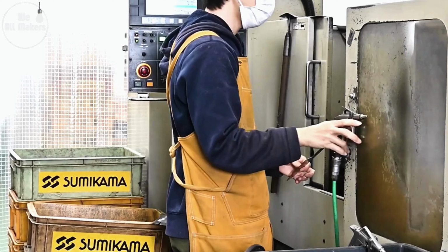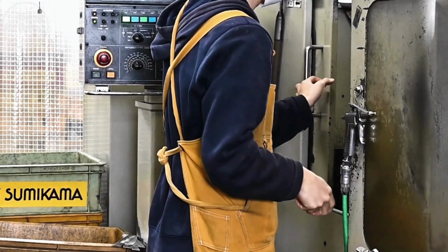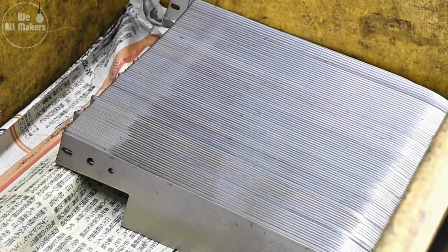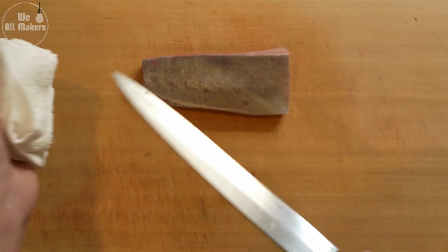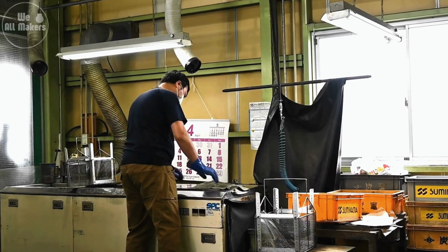This step thins out the blade, especially at the tip, to create that sharp edge. You know what's crazy about perimeter polishing and grinding? Those machines are like magic. They shape the blade with such insane precision, it's almost like the knife is getting sculpted pixel by pixel. It's wild how they can get that tip so sharp while keeping everything perfectly balanced. It's like knife making on a whole other level.